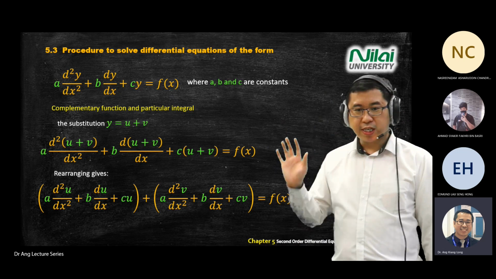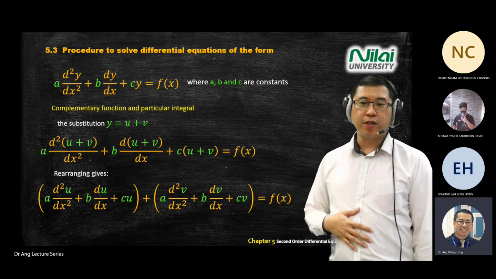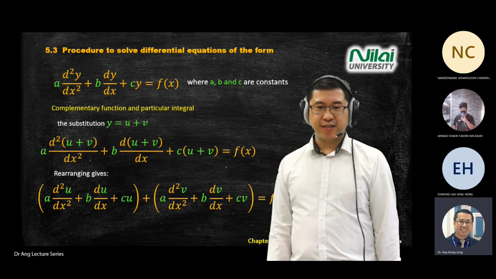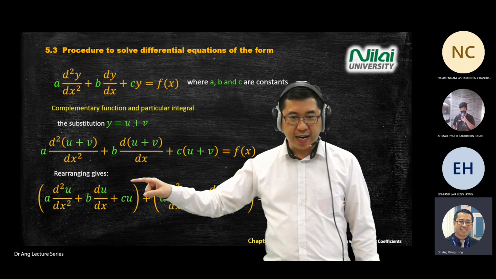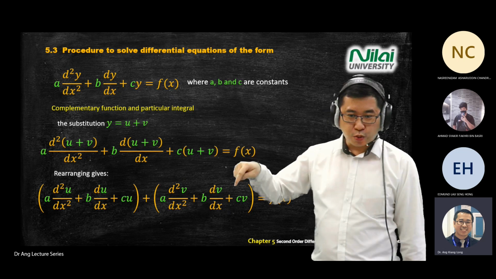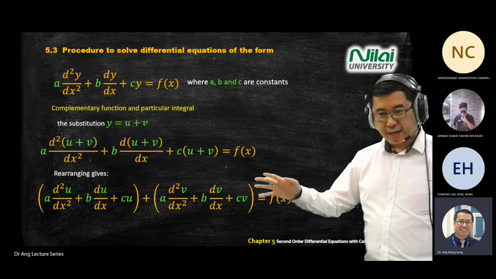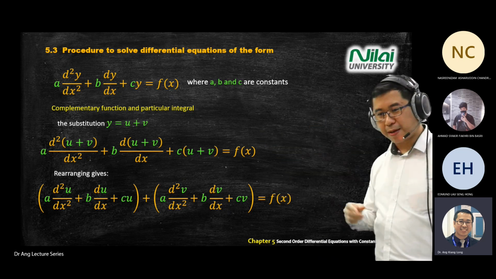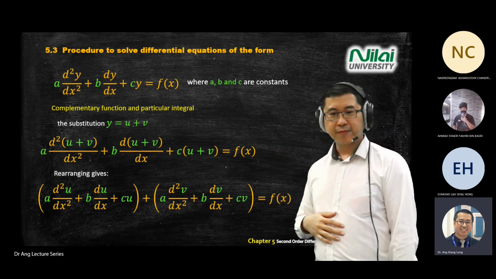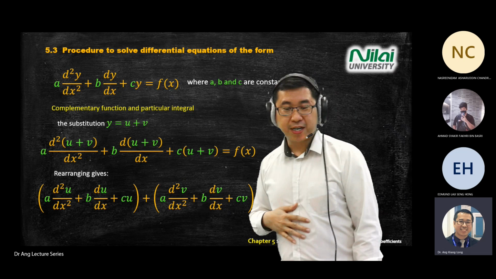Next, you do some housekeeping. After you do this one, you do some housekeeping. What housekeeping rules that you need to do? You put all the u together in one bracket. Okay, you put all the u in one bracket like this. Plus, you put another bracket, put all the v together. Right hand side, you don't touch. Okay, standard, huh? Three steps here. You can do these three, usually standard. You will get all these three marks automatically.